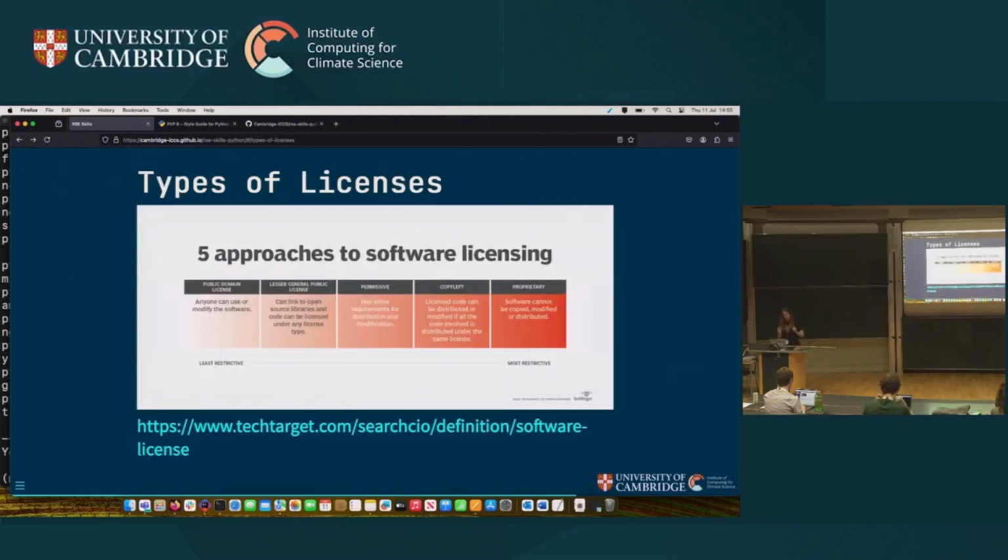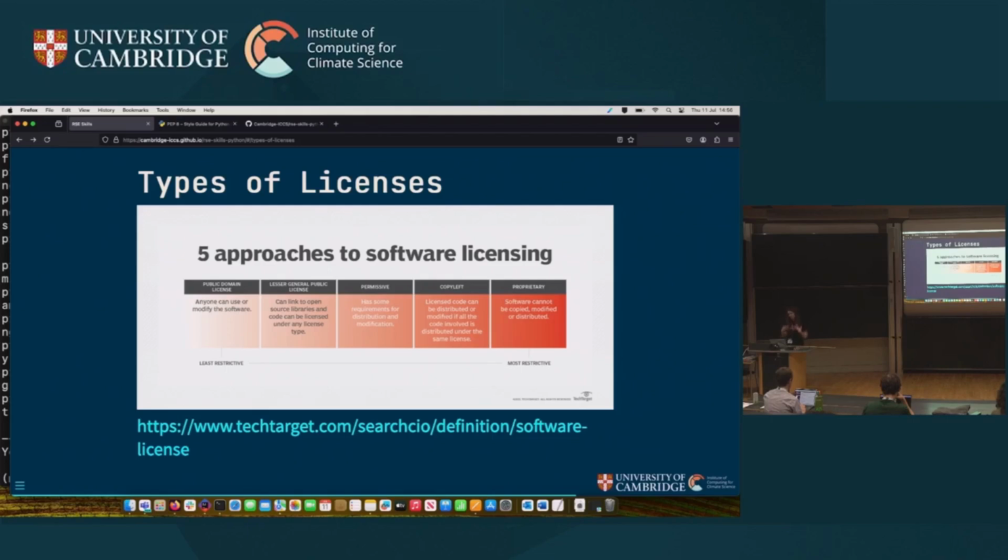So, licenses. There's a spectrum of types of licenses that you can use. There are those where you say, take my code, take it away, no need to reference me, just do anything you want. And then there are those where you say, no, actually it's mine and you can't use it.